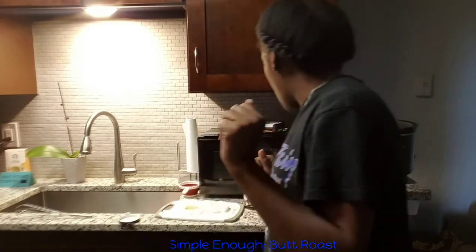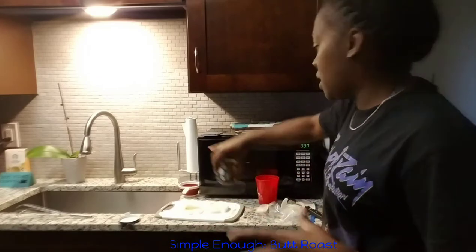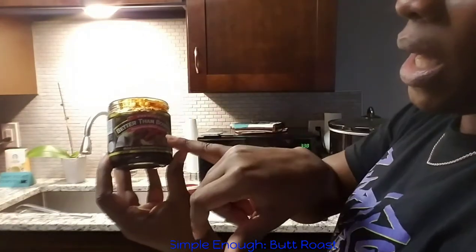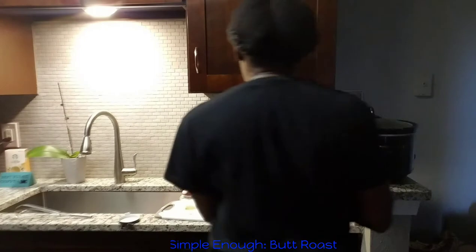Okay, so I've already cut up my onion. It's one whole onion. Well, it was a pretty big onion, so I just used like 3/4 of it, cut it up, and then I am using the Better Than Bouillon. If I pronounce that right, don't judge me. It's the premium roasted beef paste instead of the cube. So I'm going in with the beef paste.